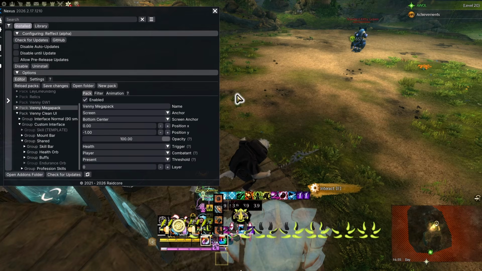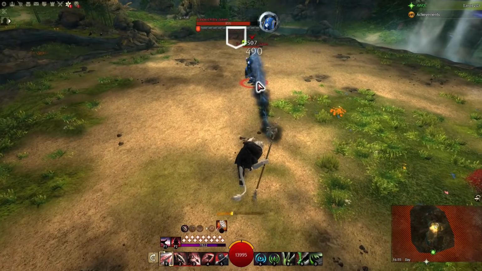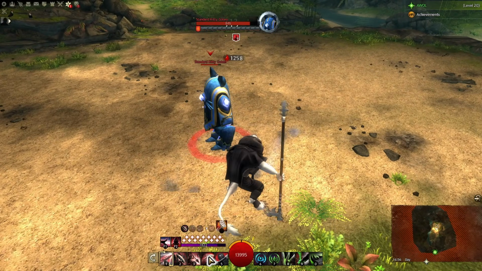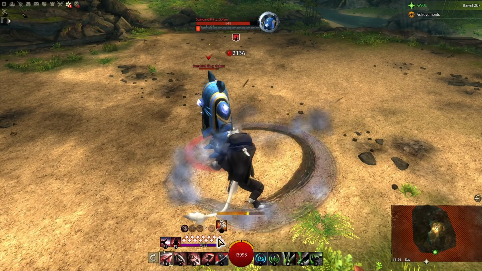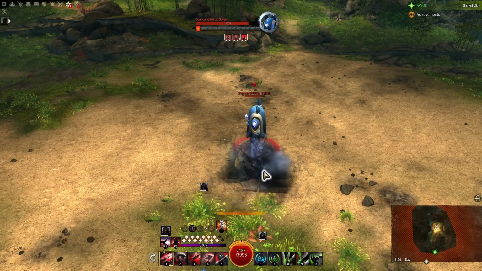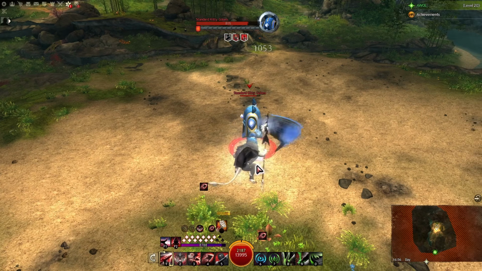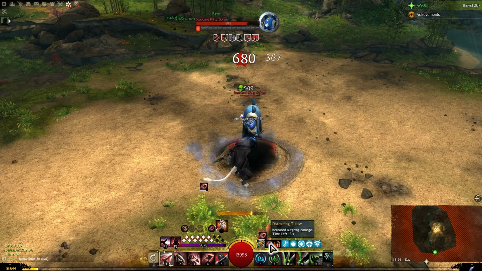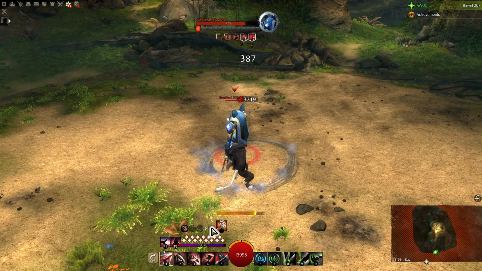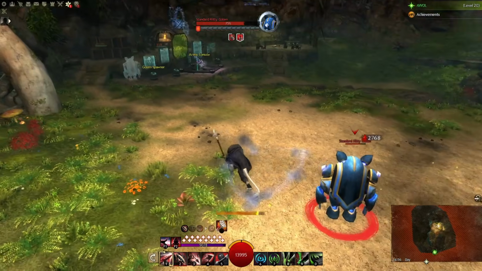Profession Megapack. If I enable this one, you'll see for Thief, I have a set for the spear, which helps keep track of which step of the lead attack combo finisher chain you are on. It's a lot easier to keep track. As I progress through the combo chain, you'll see it keeps going around. If I also have the spear buff, I forgot what it's called, distracting throw. There we go. If you have distracting throw, it's also here. It'll be easier to keep track of. It's also on top of your weapons UI, so it kind of keeps with your eyes.